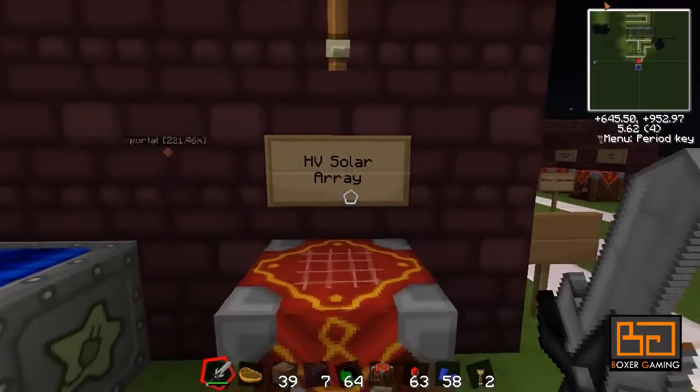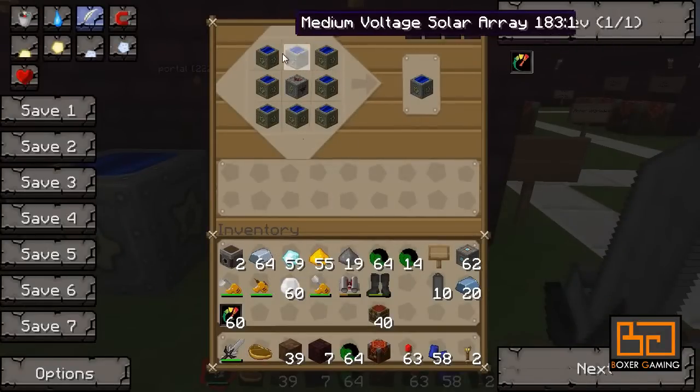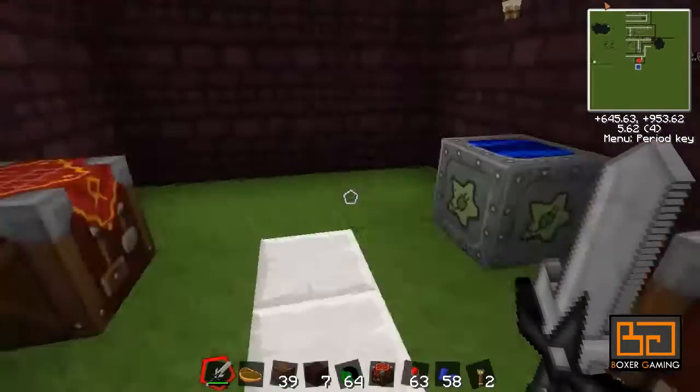And that's the HV solar array. Now, if you can make this one, you're set. Even one of these will power almost anything you can throw at it. Almost anything. So, it's made in the same way as all the other ones. So, get your 8 medium voltage solar arrays and a HV transformer, and make that into that.